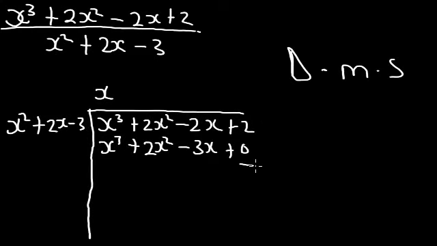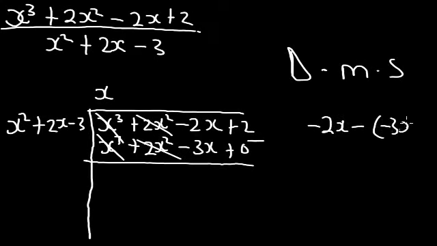So now we can subtract. We are subtracting the lower part from the upper part. So x cubed minus x cubed cancels out. 2x squared minus 2x squared cancels out. Now, what will be negative 2x minus negative 3x? It turns out that the negatives will affect each other and make it positive. Then we have negative 2x plus 3x, which will eventually be x. So we are left with x. Now what about plus 2 minus 0? That's just positive 2. Perfect.